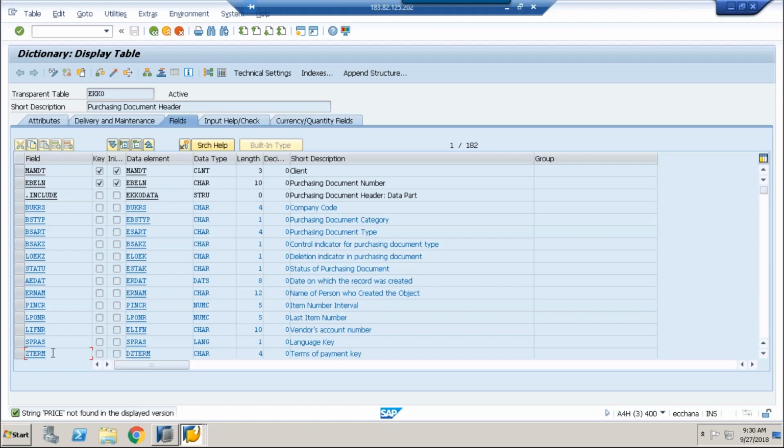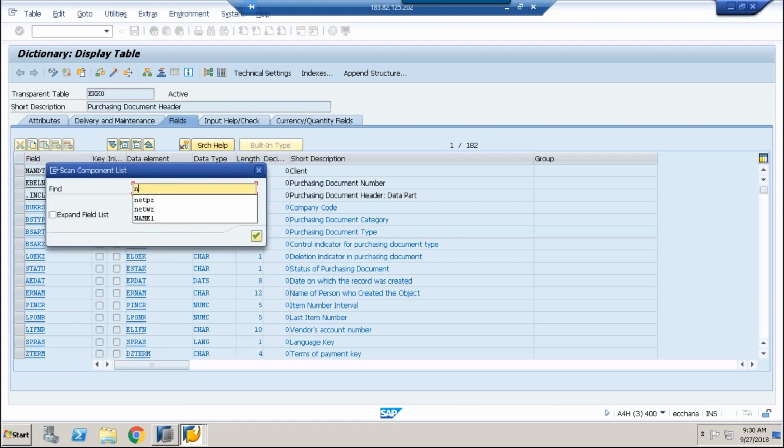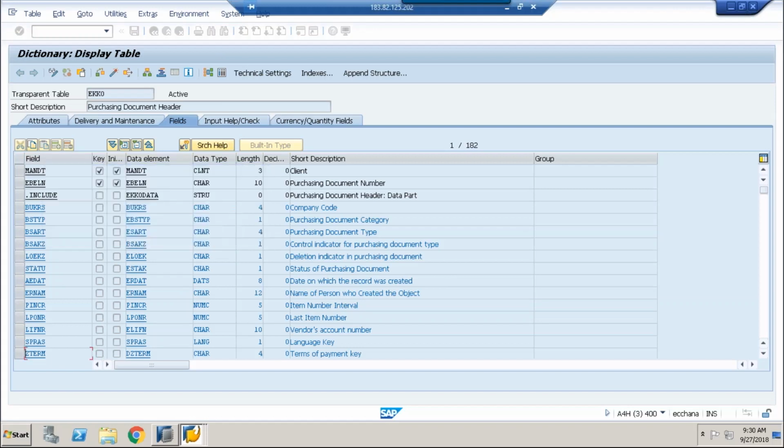Net PR, right? And BWRG or something is there. Net PR, NATPR, yes. What is this? It's not there. Maybe in EKPO. Sorry, yes, we are searching in EKPO.